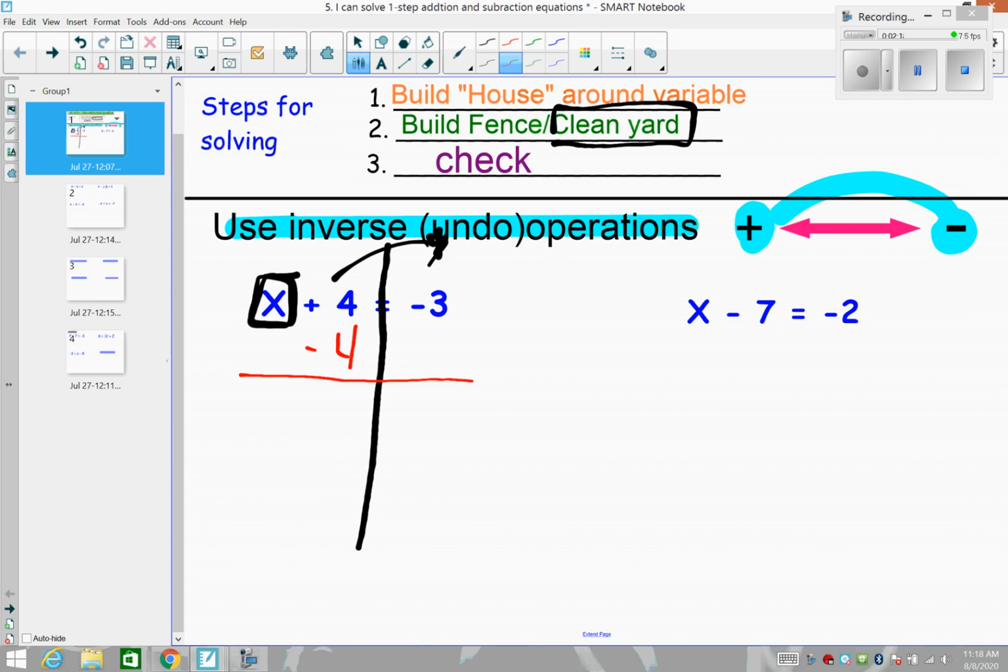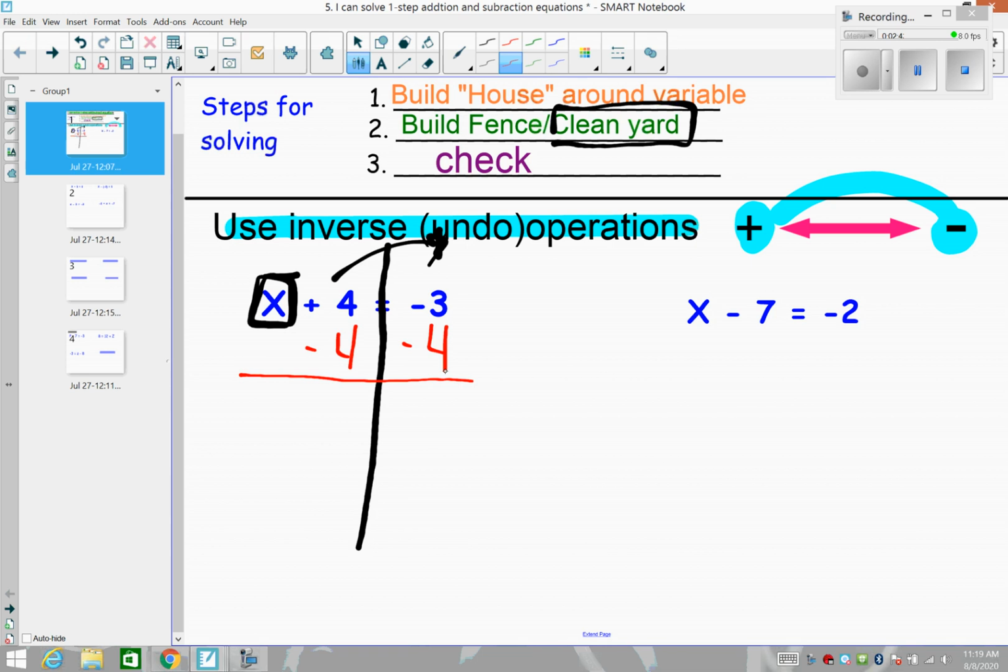And then we're going to do this thing called copy paste, which is whatever you do on one side, you have to do on the other side to keep the equation balanced. So we're going to do copy and paste. Whatever you wrote on the left side, you're going to copy it and paste it on the right side. So this is exactly what I need your work to look like. You should be writing this down. So if you need to pause the video right now and get yourself some paper or a whiteboard to work on, that would be great.